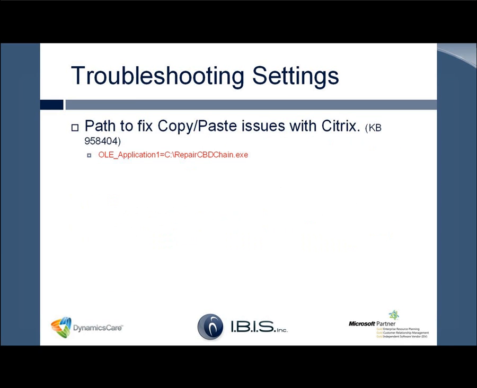One other item, I will let you follow the knowledge base here to get the specifics of this because it's really detailed. But with Citrix, not with Terminal Server, with Citrix specifically, there are instances where there are copy and paste issues. There's actually a utility available from Citrix and Microsoft called repair CBDChain.exe, and dropping this into your DEX.ini file on the Citrix server can help fix copy and paste issues with Citrix.